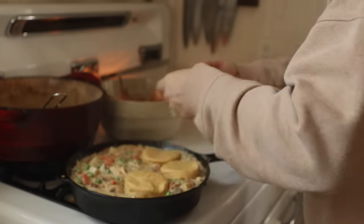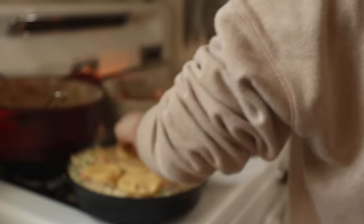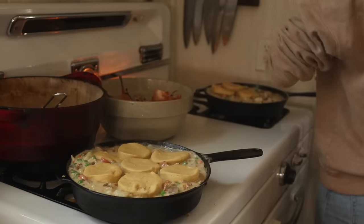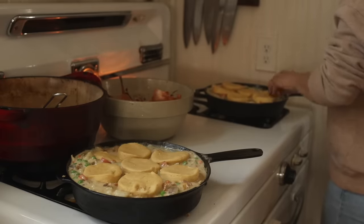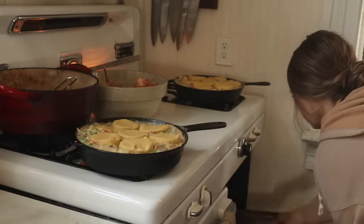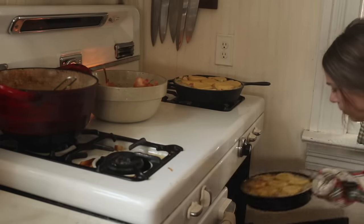I like to make these chicken pot pies very creamy, so I add quite a bit of cream and broth and just cook it until it's thick and creamy and then add my biscuits on top. I'm going to put these on a sheet pan or like a Texas sheet cake pan at the bottom of the oven, so that if it spills over, which it most certainly will.